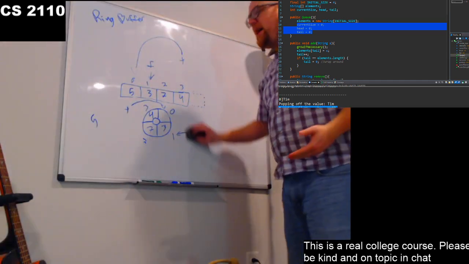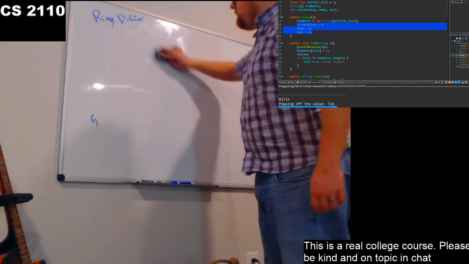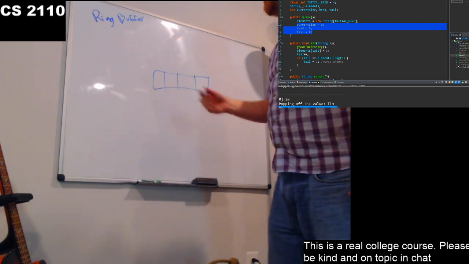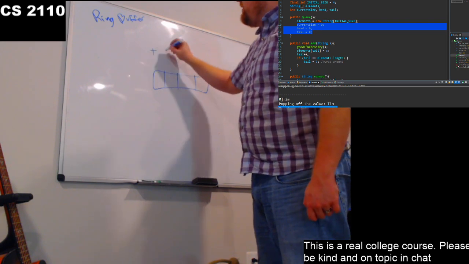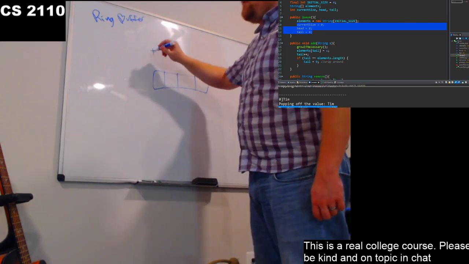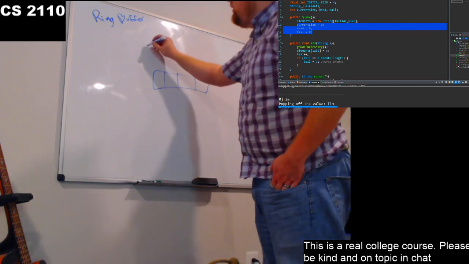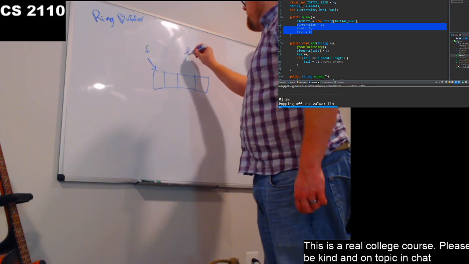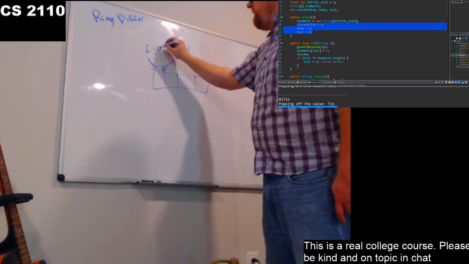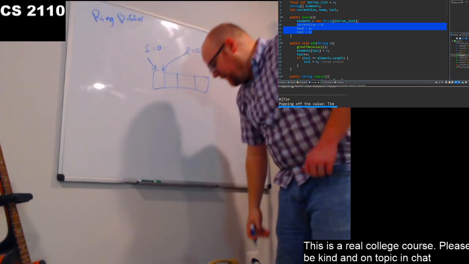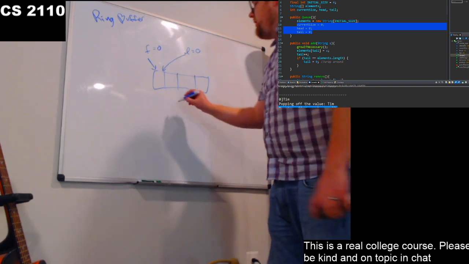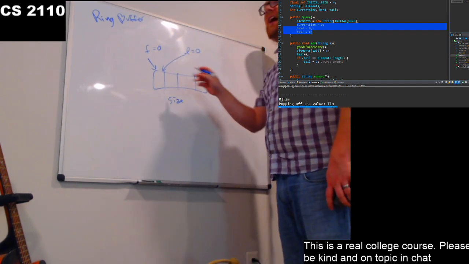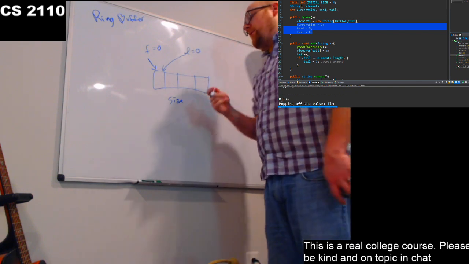So, let's say my queue were size 4. I start by creating my queue of size 4. I set front and tail. That is first and last, so I'll abbreviate to F and L. F and L are both 0. Remember, they're not actually pointers, they're just ints, but we can think of them like pointers. That might help. We're also going to keep track of our size. Now, our size is not our capacity. Our capacity is 4. That's how many elements we can hold. Our size is how many of these cells are actually in use as part of our queue, and it's initially 0.